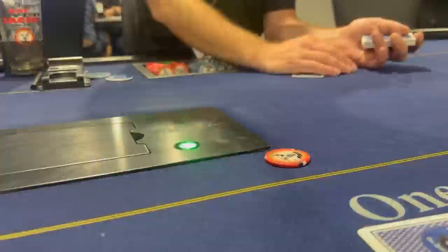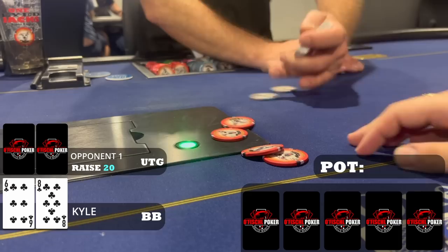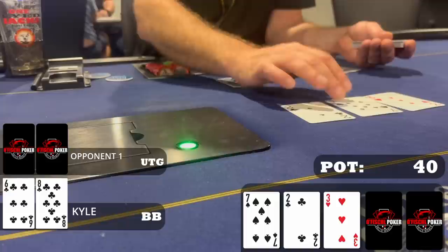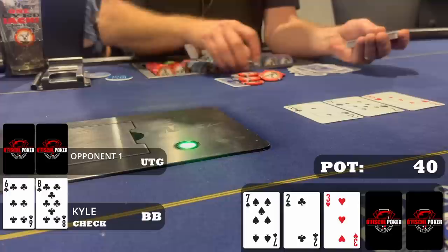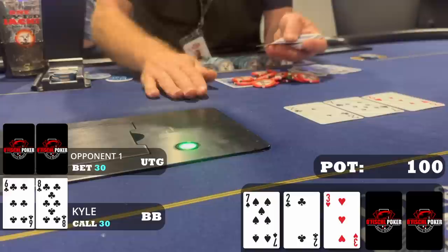Next hand — I'm in the big blind. Under the gun raises to $20 and it folds to me. I call with eight-six of clubs — a suited gapper calling 15 to win approximately 40 seems reasonable. We go heads up to a seven-3-2 one club board. This board is much better for the big blind: I have all the sets, some two pairs, four-5, ace-4, ace-5. I'm somewhat surprised to see the under-the-gun player bet $30. Either way, back to our straight draw and flush draw — tons of equity, tons of cards that can help. I make the call.